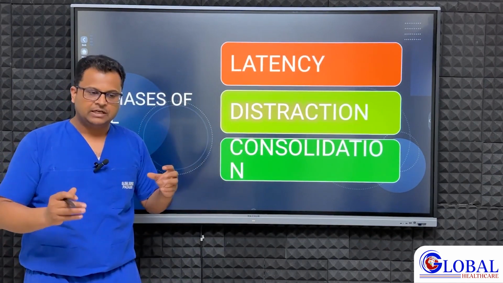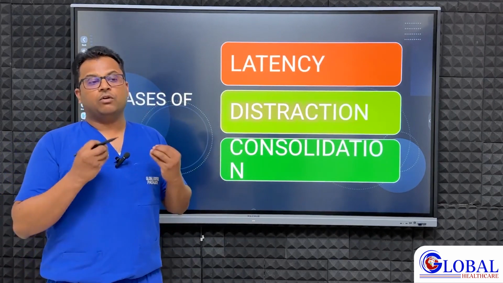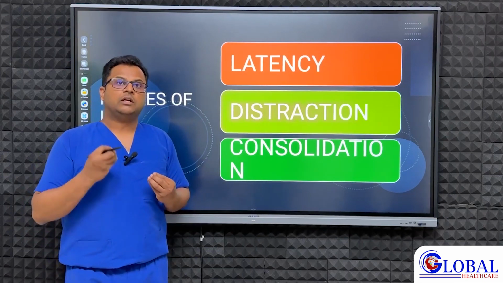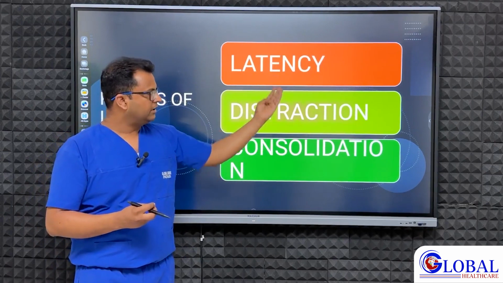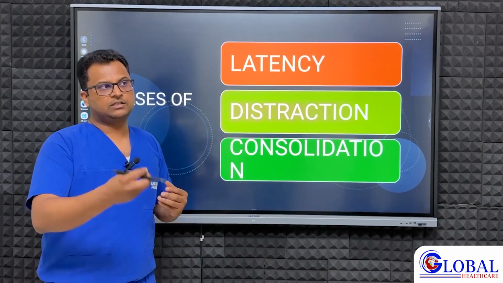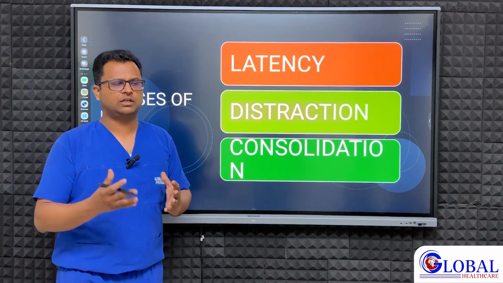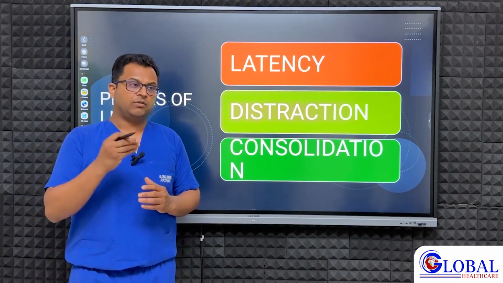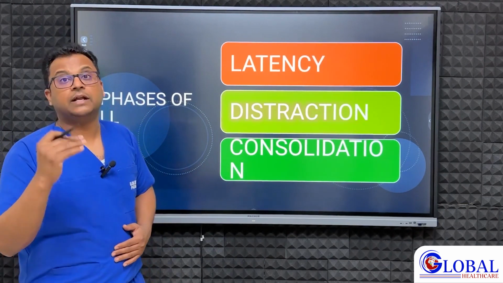Second is distraction. That depends on how much you want to lengthen. If you want to lengthen 5 centimeter, 1 mm per day, it will take around 50 days. If you want to lengthen 6 centimeter, it will take 60 days for lengthening. Along with that, adding the latency period, it will be almost 60 plus 10, 70. Usually we say that it will be 2 to 3 months for 6 to 7 centimeter of lengthening. So 5 centimeter of lengthening will take 2 months. If you want to go for 6.5, 7 centimeter, it is definitely going to take at least 90 days.